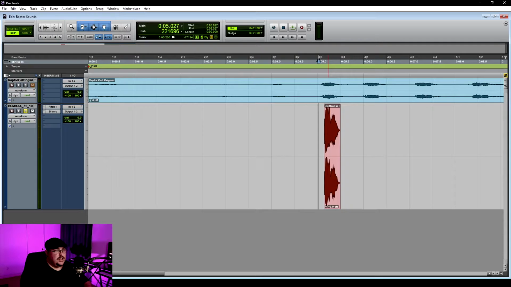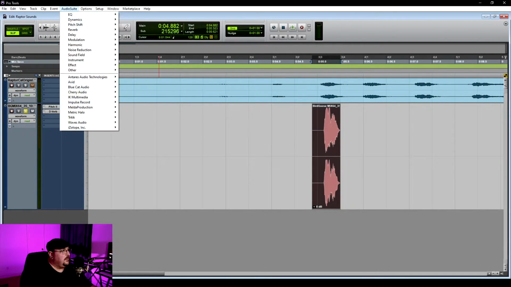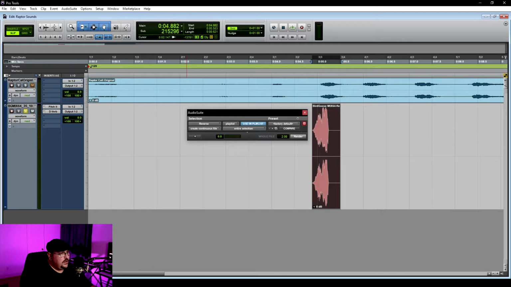Alright, so one of the differences is in mine the attack is way more abrupt than the original. So I'm not sure if this is going to work, but I want to see if I were to add a little bit of reverse reverb on this, if that will help. So we've done reverse reverb before, so I'm going to add a little bit of empty space before the clip, and I'm going to come up here to our audio suite, and I'm going to go ahead and reverse it, and we'll render that out.